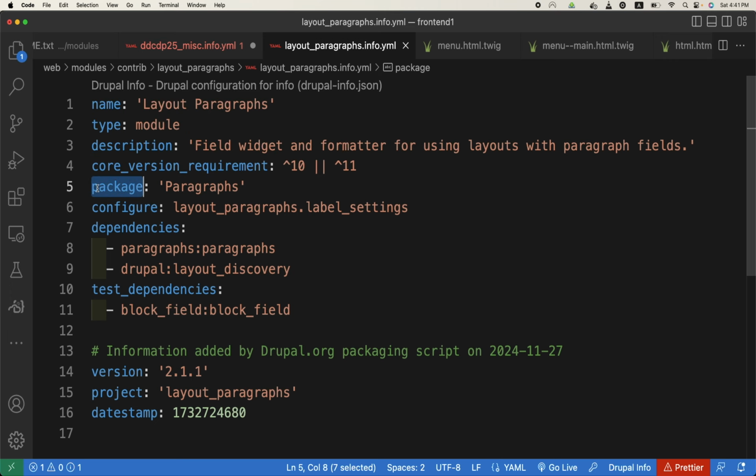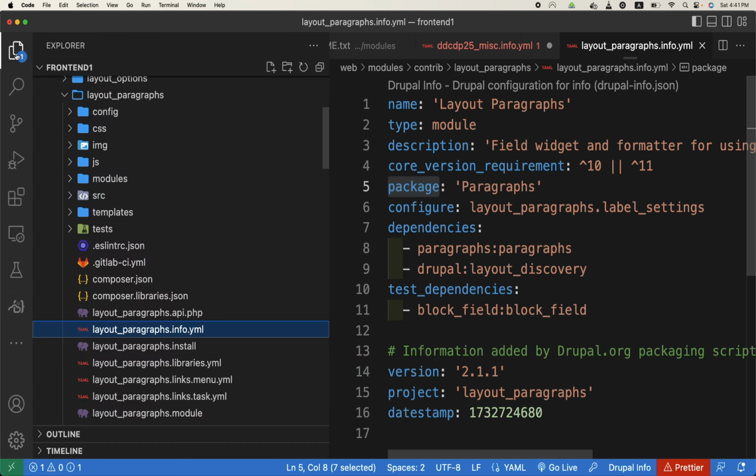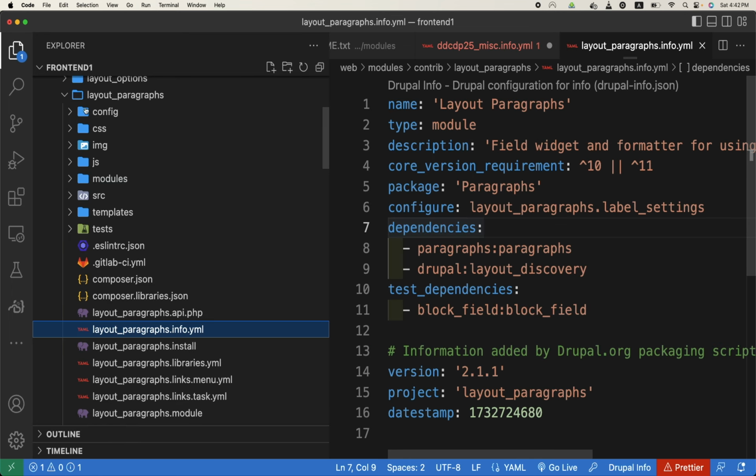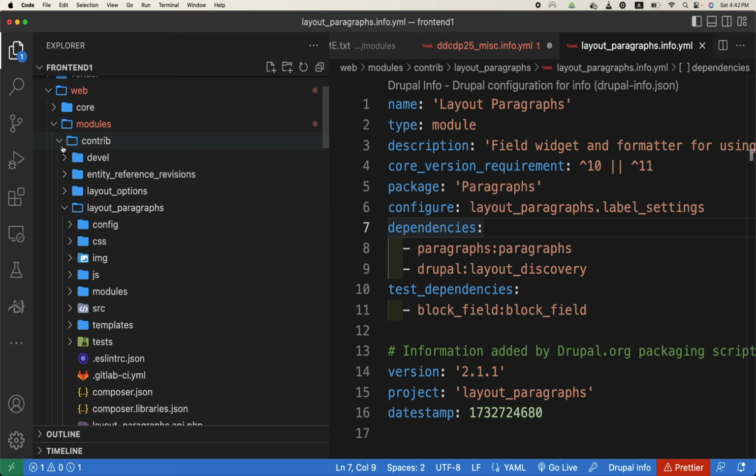Then there is package: where should this appear on the extend screen? These two things we need. Then you can also have dependencies. So if a module depends upon another module, you can add those to the dependencies key, and all of these things can be added. But we will come back to the module we are creating.